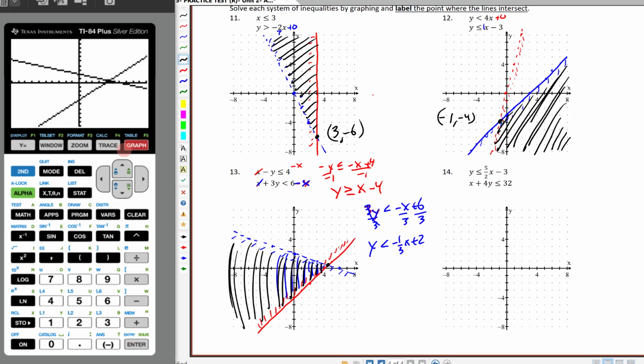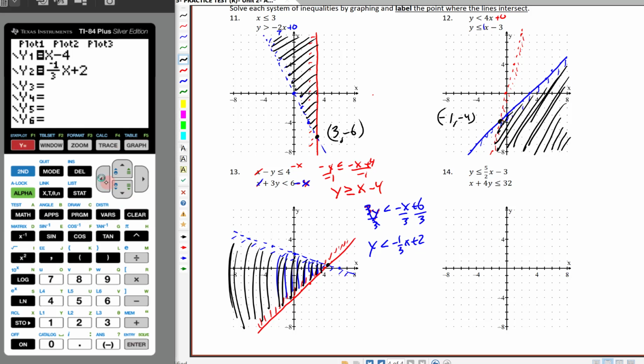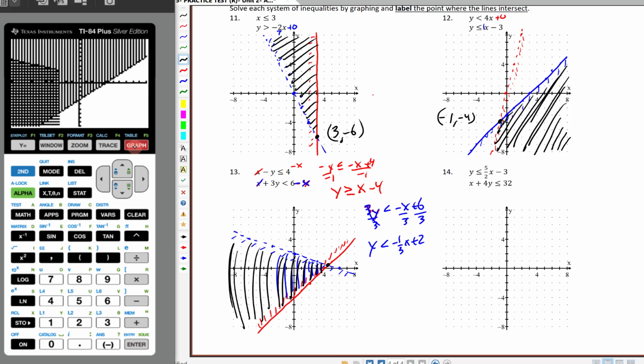All right. Now, if you wanted to take the time to do this, we can actually go over here and we can tell this one, hey, we want to shade above there. So we can hit the enter until it shades the right direction because we wanted to shade above there. And then on the blue one, we wanted to shade below. So we'll toggle through the options here. And that looks good, and we'll hit graph. Okay, so excellent. This is what we expect. This dark region right here matches up with what we have here.